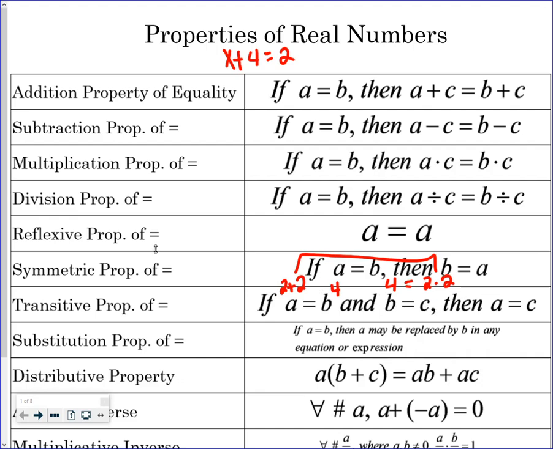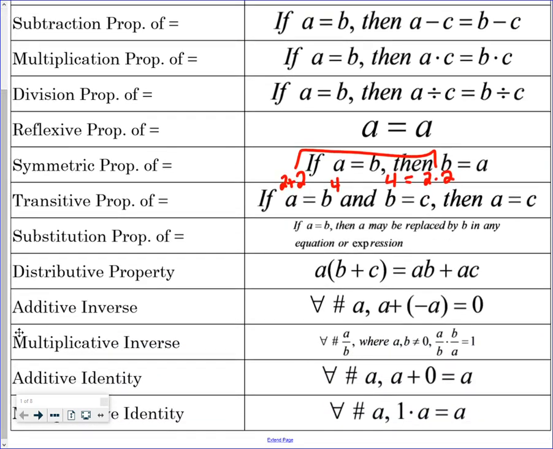All right. Substitution property of equality. Again, they make it look really, really fancy. If I wasn't here tomorrow or Monday, what would my replacement be called? Substitute, right? So anytime, let's go back to Algebra 1 again. If I get x equals 2 and I plug it back in, isn't that called substitution? Isn't that a fancy way of saying when you replace something, substitution? So they're saying if a equals b, then a may be replaced by b in any equation or expression. They're equal, so you can replace them, right?